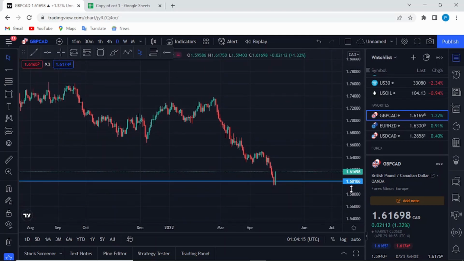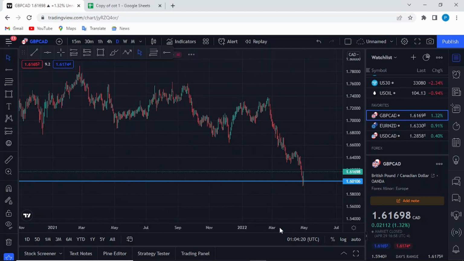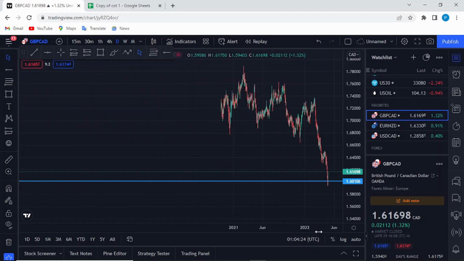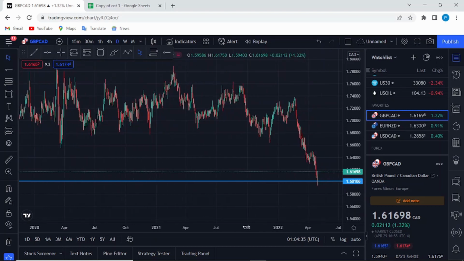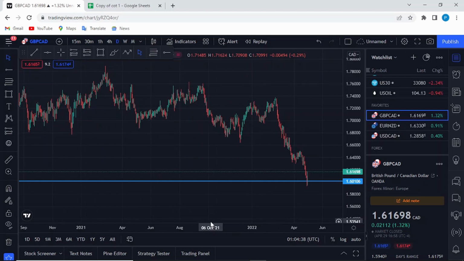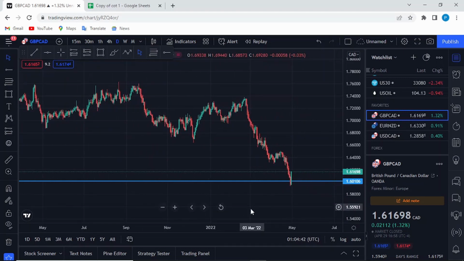Now on the daily, let's try zooming out and see if it is testing a particular support on the daily as well. Okay, so on the daily we can see that price is testing a support as well, and there has been a very bullish momentum candlestick formed on the daily time frame, which shows that price is poised to go up from this area of support right here.